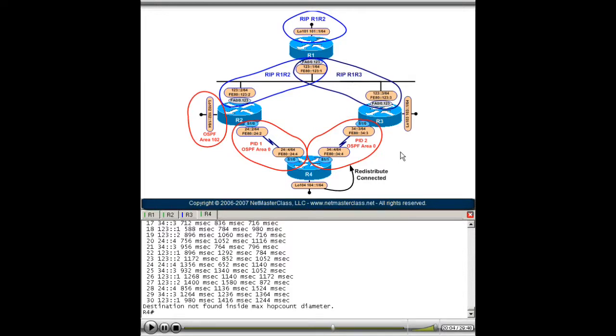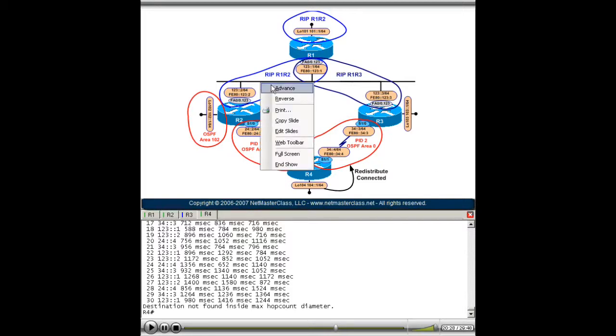So we need to stop this kind of route feedback. For example, just think about it. When we distribute RIP into OSPF, we only want the native RIP prefixes to go in there. We don't want this OSPF learned stuff to cycle back around. It just makes good logical sense.